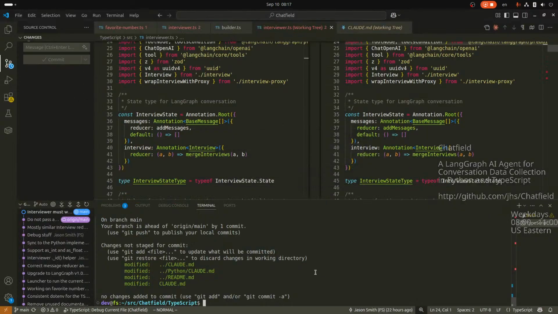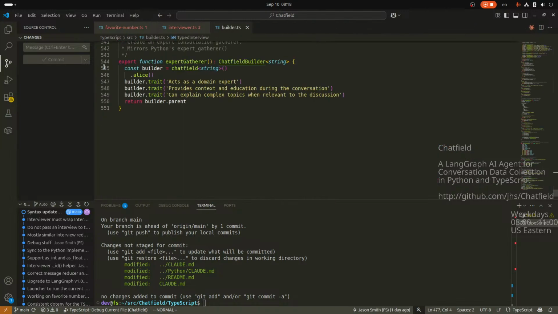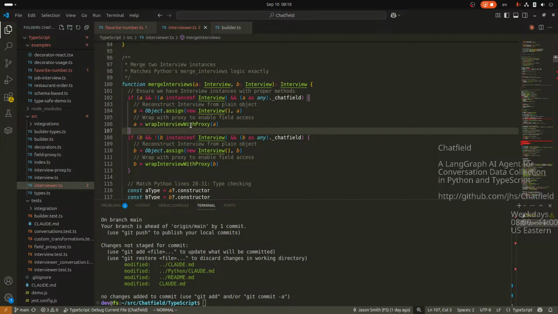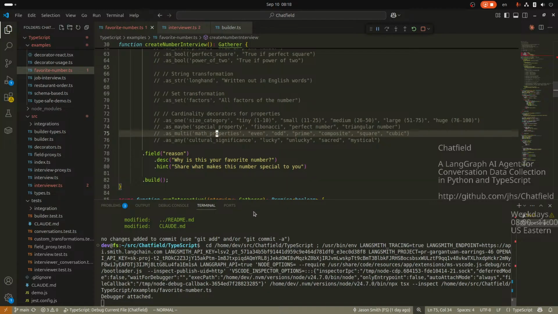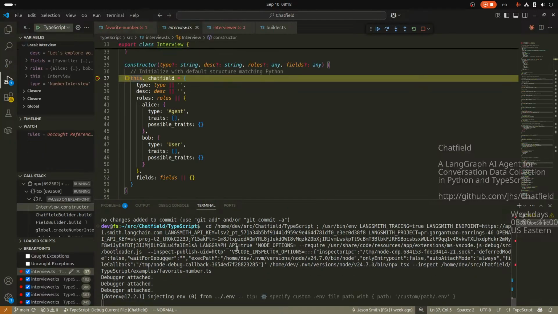So let's go debug some more. Okay, I think I'm ready to run it and debug it. Let's do that. What are we doing? Okay. I want to run it and debug it. And in the interviewer, let's just pause at the first step and just go. So save that, go favorite number. Thank you. Here we are.